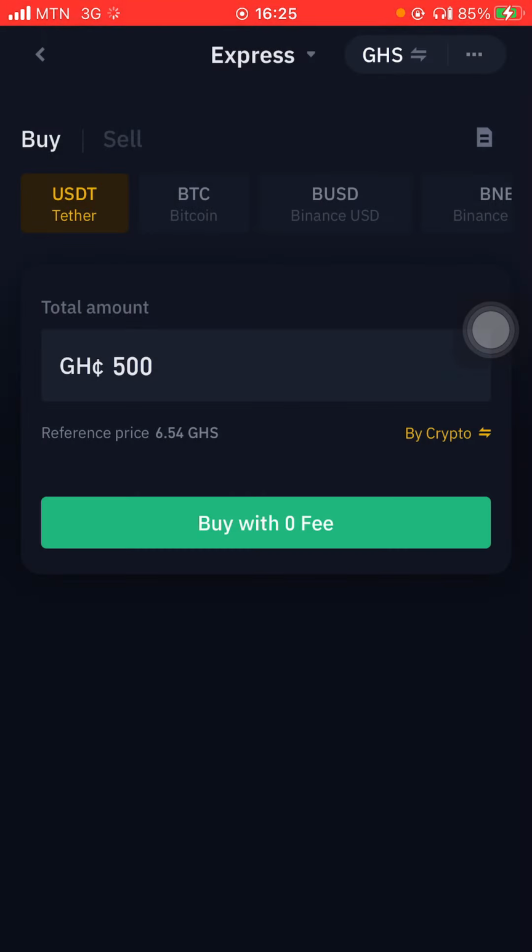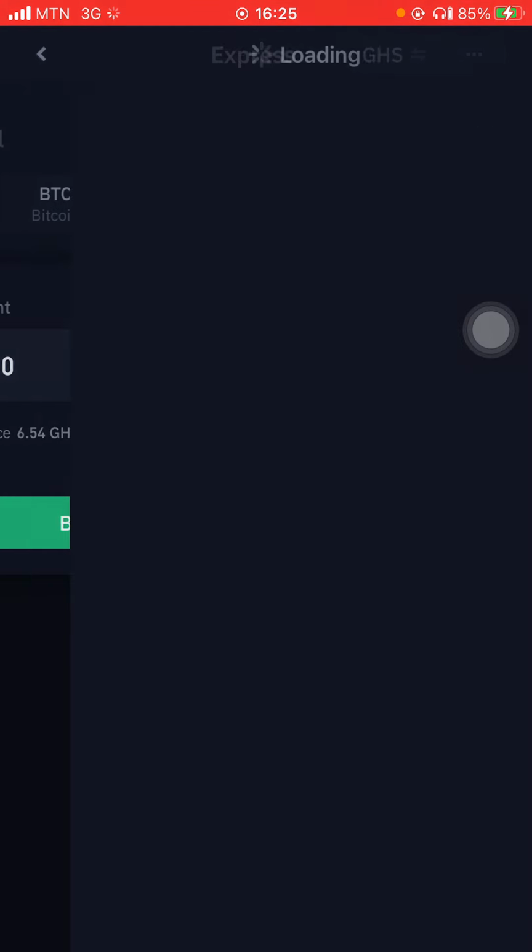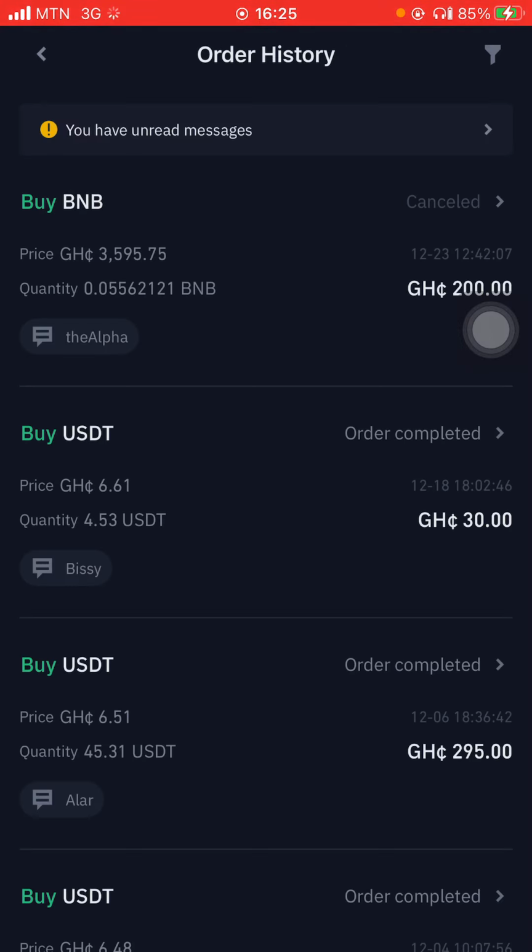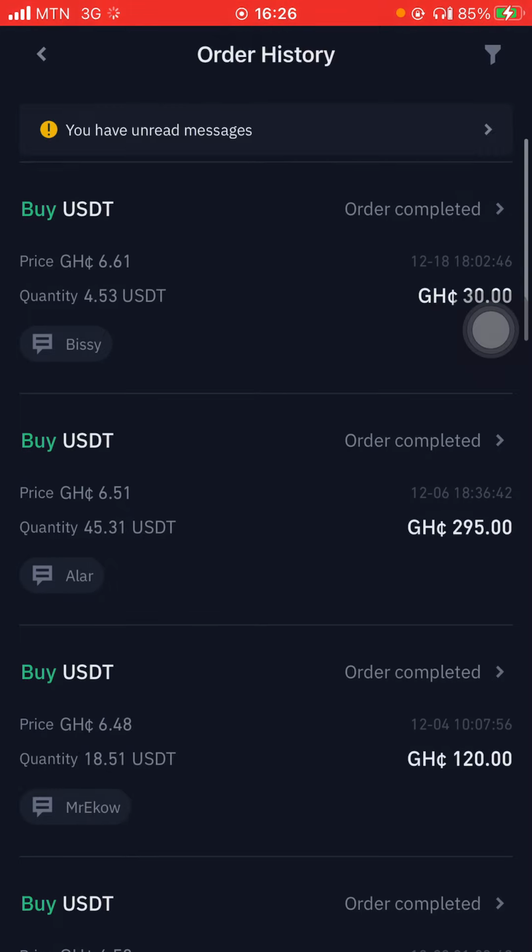Then if you click the order and you get the merchant's number, you transfer on your MTN or Vodafone, whichever medium you select, and when he receives the money, you send evidence in the chat column. Let me see an example of those that I have completed.